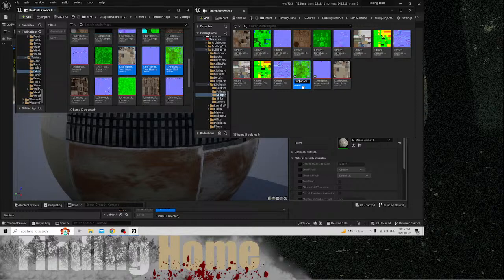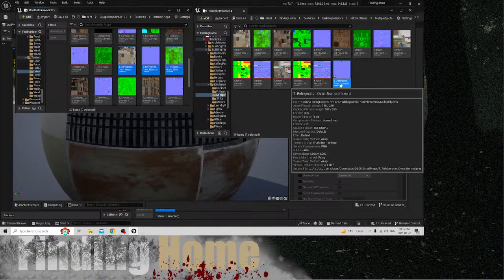Whoa, I'm pretty sure that's 2 P's. Appliances. And it's underscore mask map. Oops. See? F2.